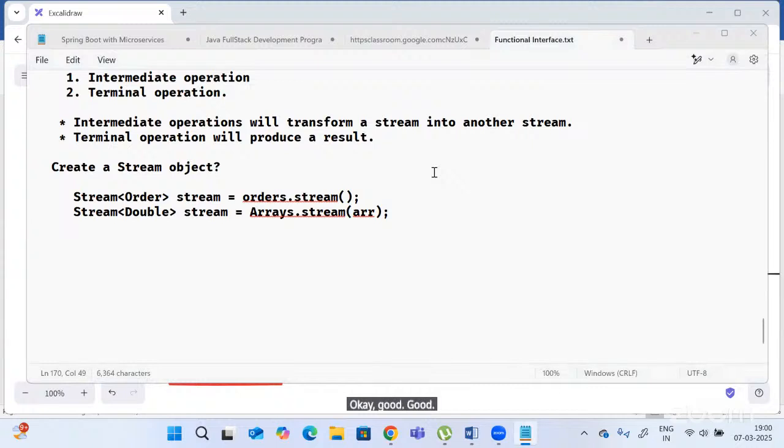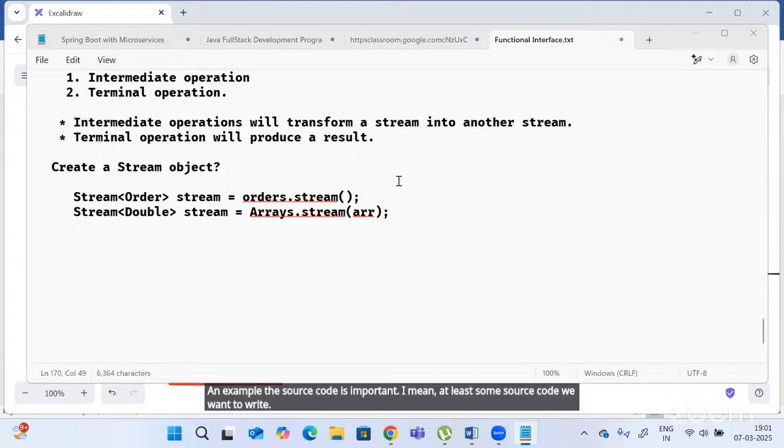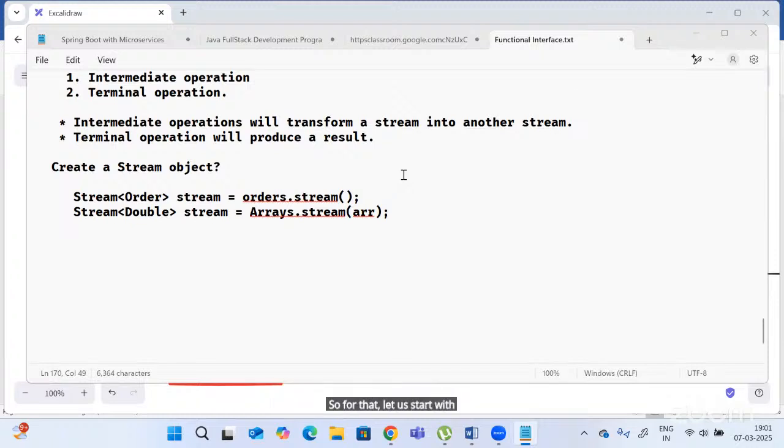I'm just going to work with an example. The source code is important now. I mean, at least some source code we want to write. So for that, let us start with the IDE.